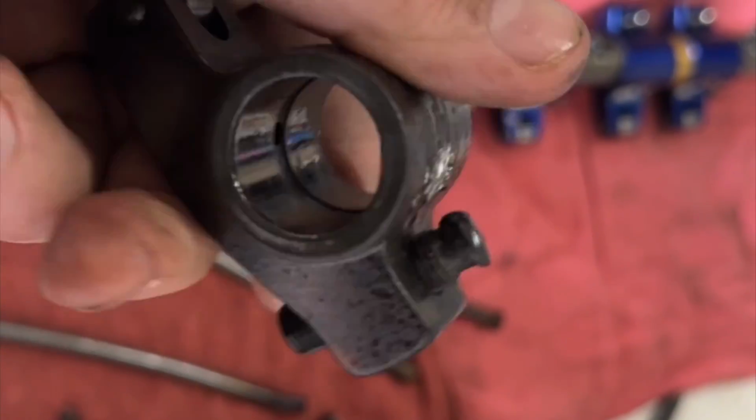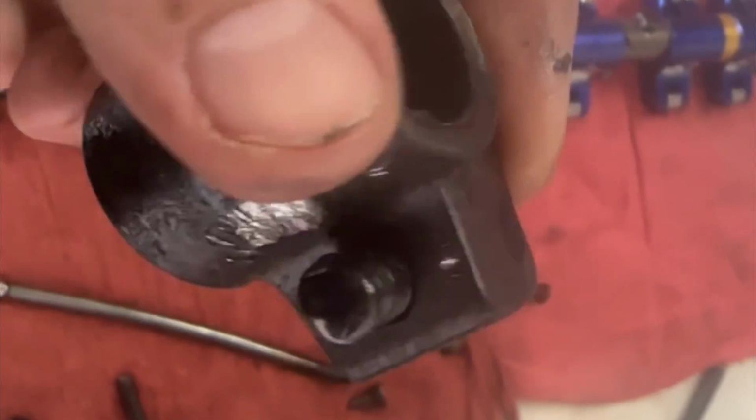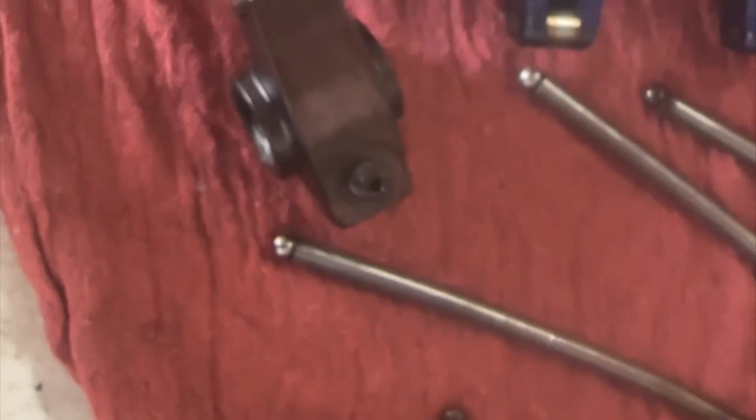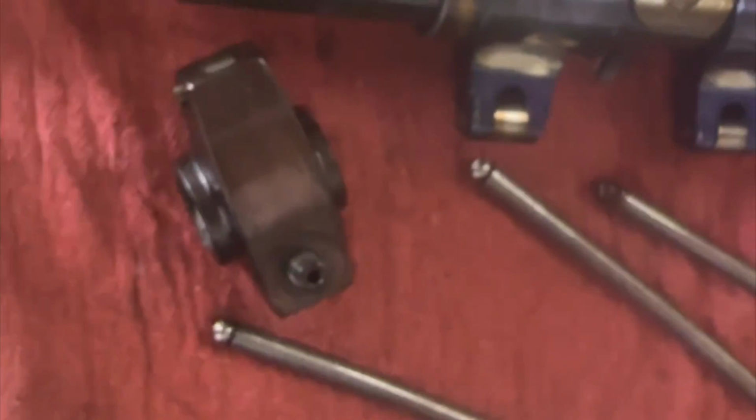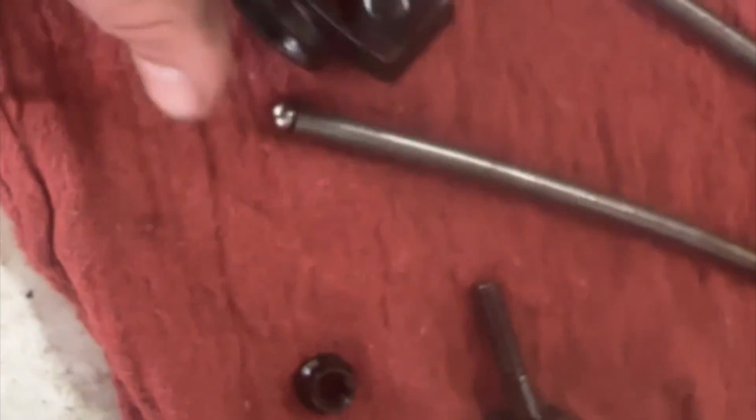Definitely going to need this piece. As you can see, it is totally mushroomed. But we also need to figure out why it did that. Because even if the nut works loose, which obviously it did, they're still threaded in.